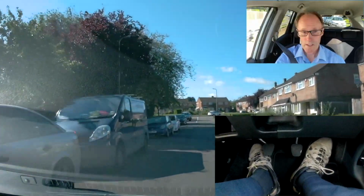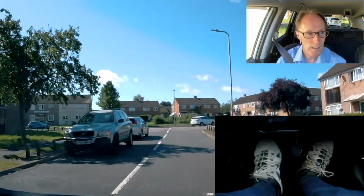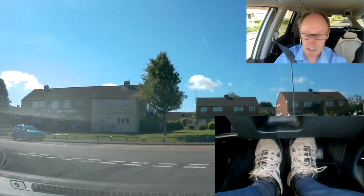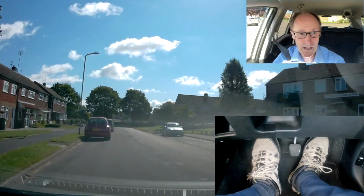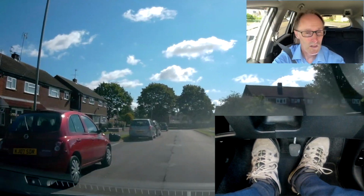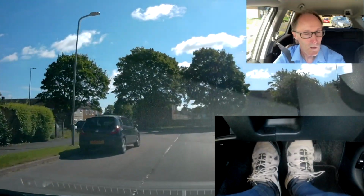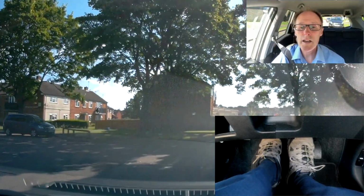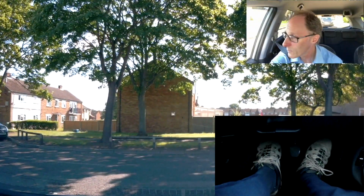So I'm only going to go left at the end of here. Centre mirror left, signal in, covering my brake, covering the clutch. I can see clearly, so I'm going to go, look up beyond them, and go right at the end of the road. Quite bumpy, and I'm slowing down, can't see. Where's the line? Someone's blocking the line then. And that's gas, biting point.